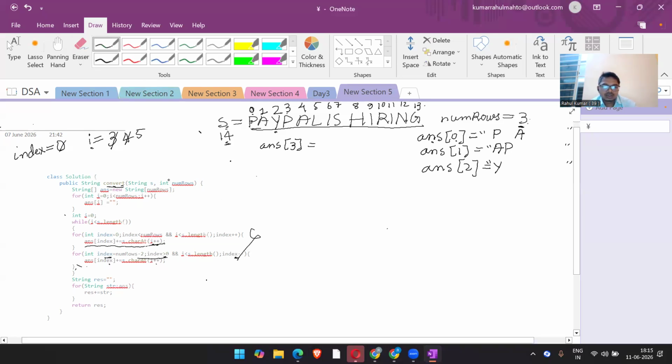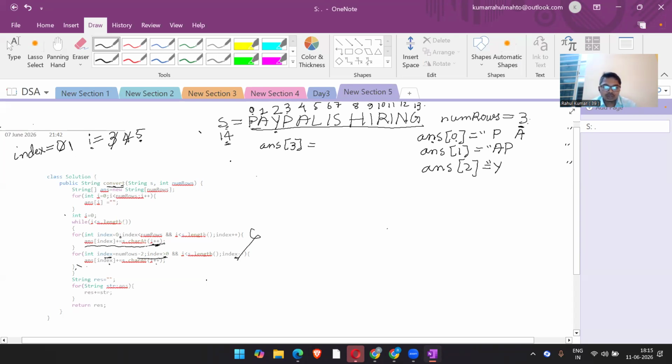Here I wrote i is incremented by 1. Previously it was 4, so incrementing by 1 means it became 5. And now the index is also incremented by 1. Previously it was 0, so it becomes 1 now.